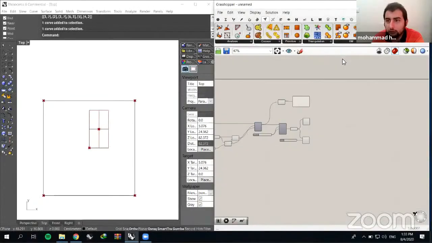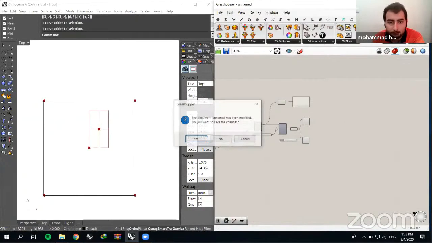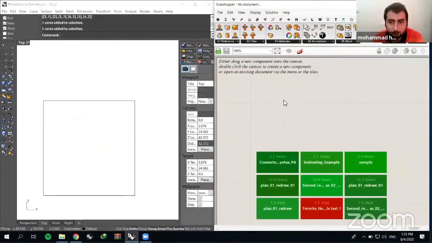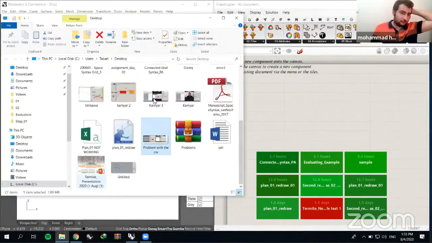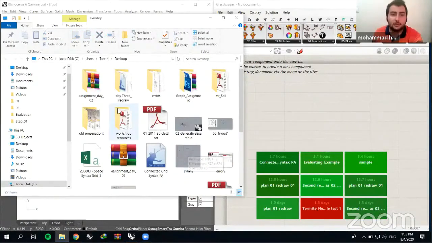Let me show an example of how you can add subspaces into a space.